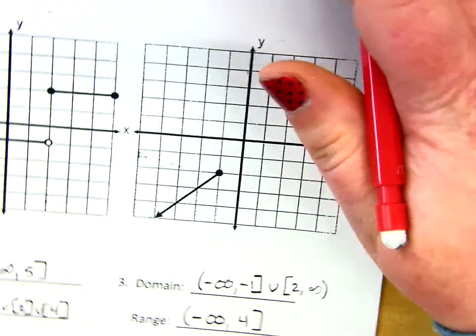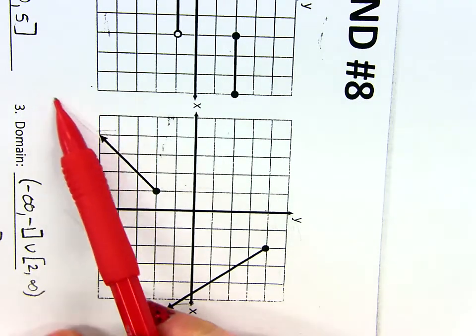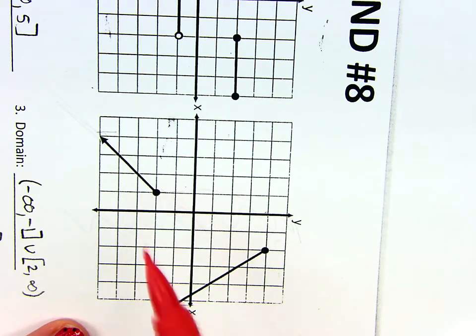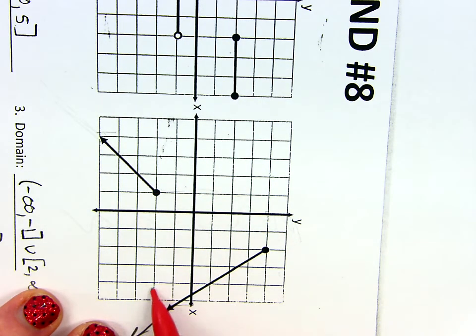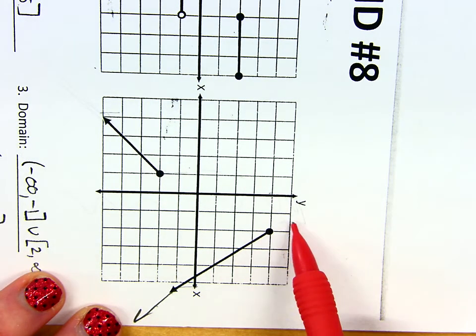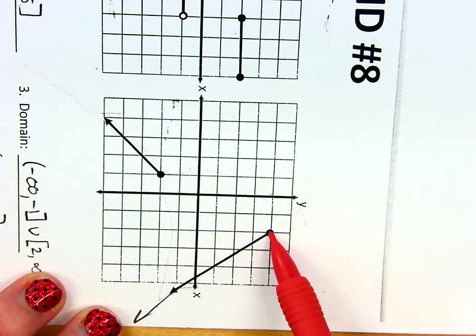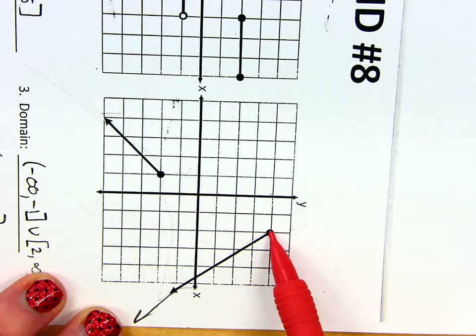Now let's try for the range. So if I'm going to do that same thing, just turning my paper this way, let's see. Plenty of things for me to walk on here. I came from negative infinity. And then, look, now remember, this line keeps going forever. So once I get to the end of this, I can take an elevator down. And I can keep on walking. I can't quite get to the end, but I can get everywhere from here to here with no gaps. Do you see that? But here, I can't go past that. So I can come from negative infinity all the way up to positive 4.